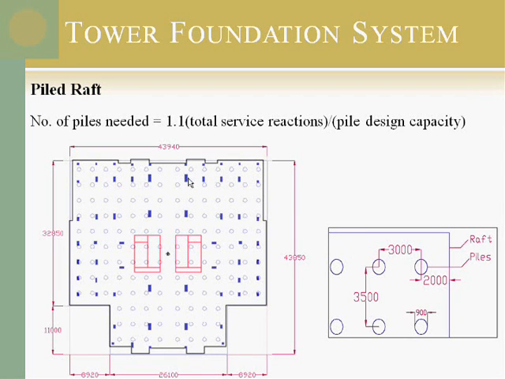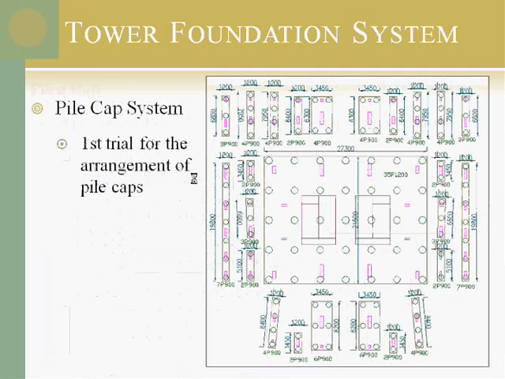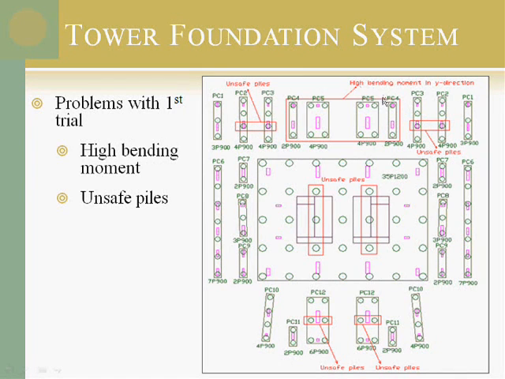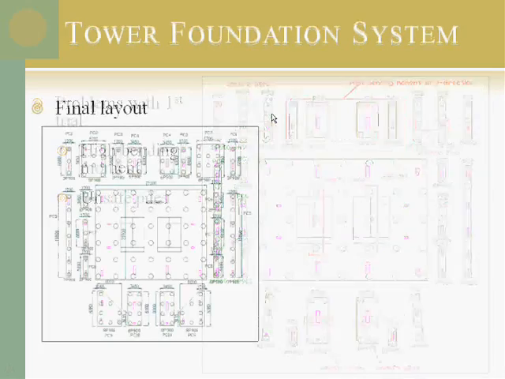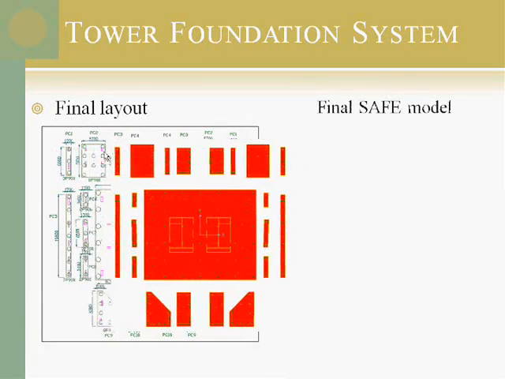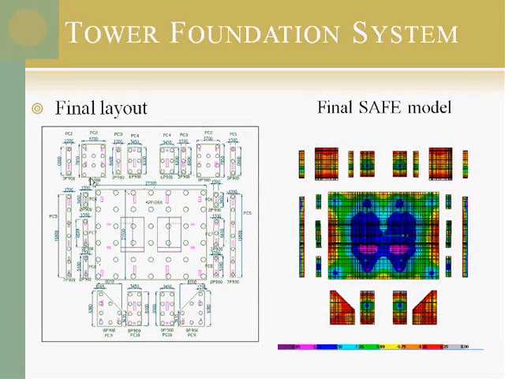But we had a problem that some of the columns concentrate load on some piles more than others. For example, this column is putting more load on this pile, so this pile is not adequate, and it is not distributing the load of this column to all piles, even if you use a rigid raft. So we tried the pile cap system, where you can group the columns. We use the middle raft to take the shear walls and the major columns and distribute them to the piles, and for the other columns we can put a pile cap for each column. Also, we have some problems in this. We have to increase the thickness of the pile cap, or increase the number of piles. The final layout that we reached, with the number of piles for each column, is as you can see here, and there will be a raft with a 50 centimeter margin surrounding these pile caps.